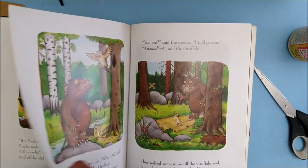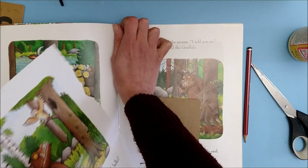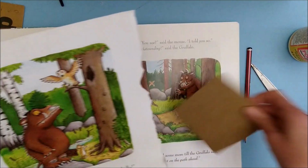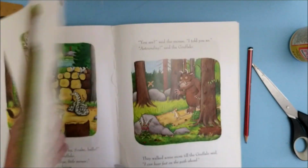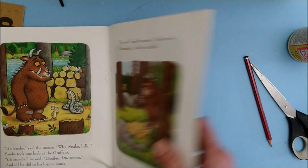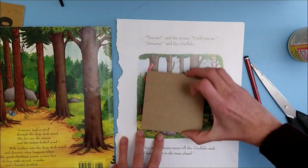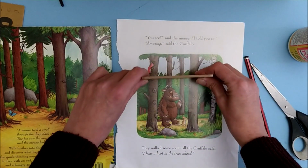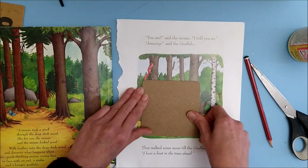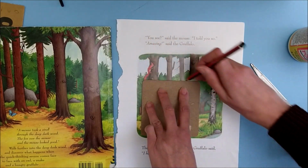So these are great, aren't they? They're just great. I'm just trying to measure it so that I get all of the Gruffalo on the coaster, and I'm going to draw around the coaster.